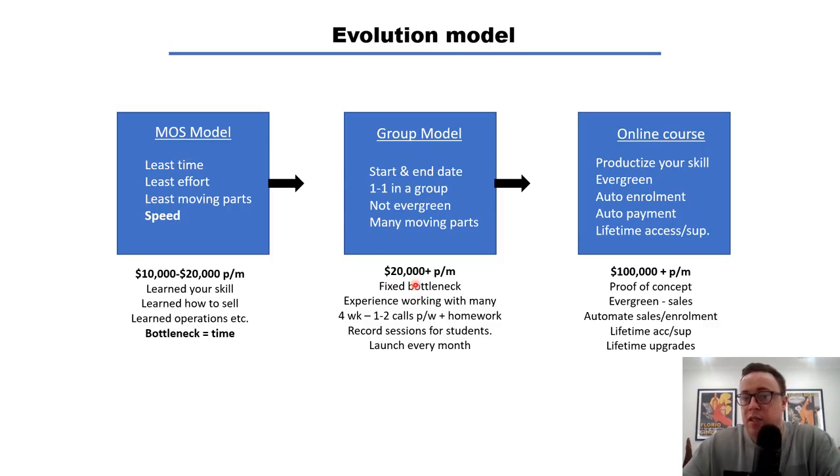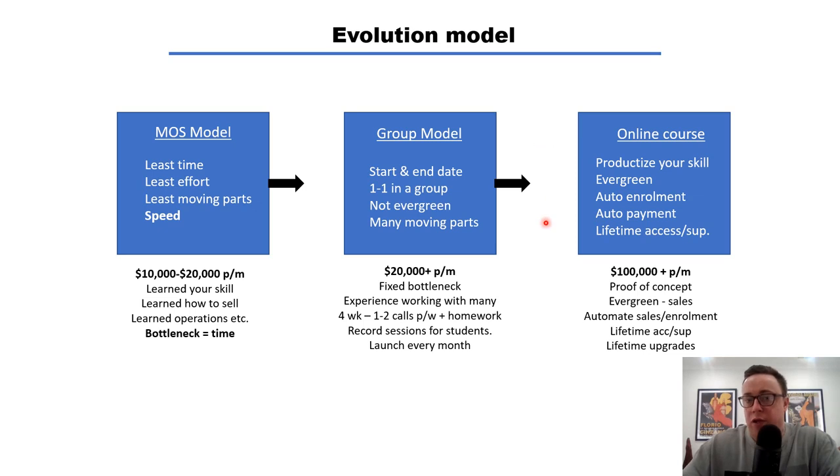Okay, so let's say we get to $20,000 per month with a group coaching pretty comfortably. I mean, you can extend that quite high, but that's just a number for now. So we've got some context. That's pretty good. The next evolution is once you're pretty comfortable working with many people at once, you've learned the operations of a group coaching program.